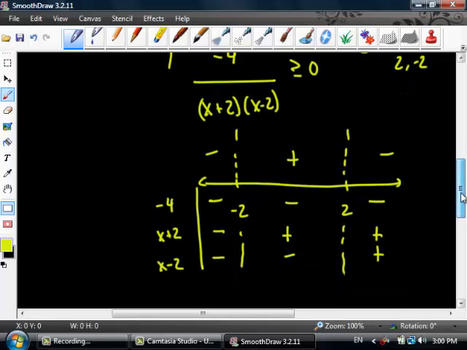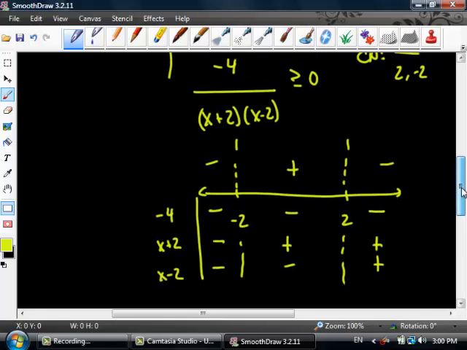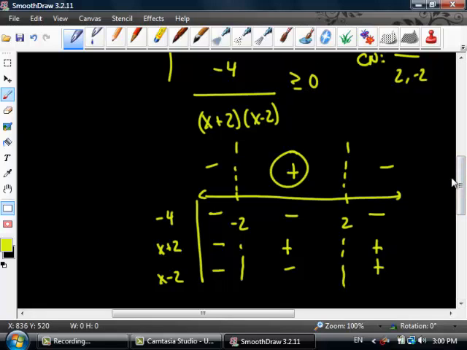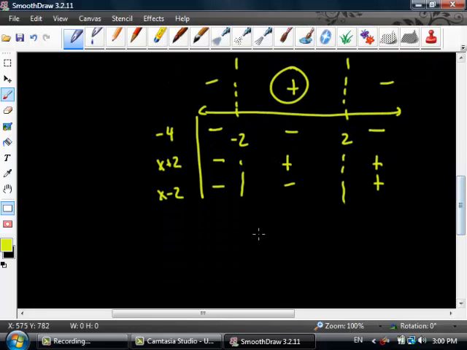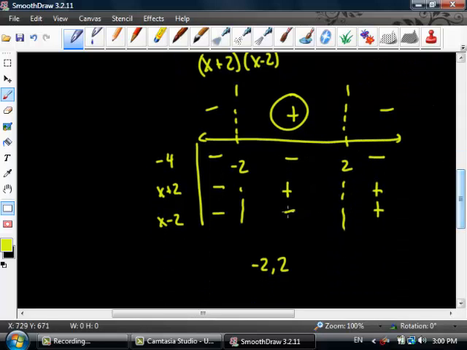Which interval am I interested in? Kylie, what am I interested in? Positive, right? Because this thing is greater than 0, so I'm here. So now my interval is between negative 2 and 2, and that's it, because I don't have a union. I'm not jumping over anything. There's the chance for inclusion, but my critical numbers are on bottom, so that means I can't include any of my critical numbers.